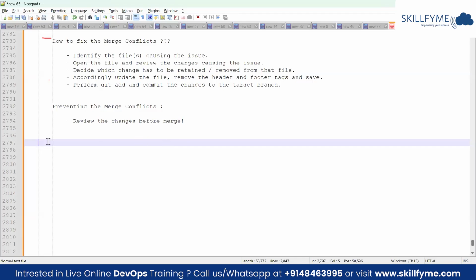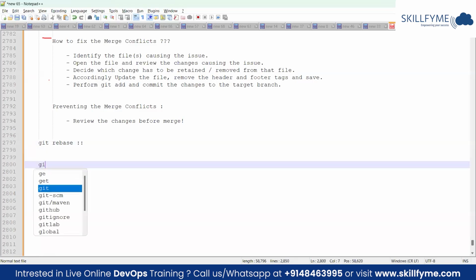But apart from that, Git also provides some features to handle these changes. There is something called Git Rebase and there is something called Git Squash. These are the two important options or commands used as part of your merge action. It is always recommended to use Git Rebase before you merge anything to the target branch.